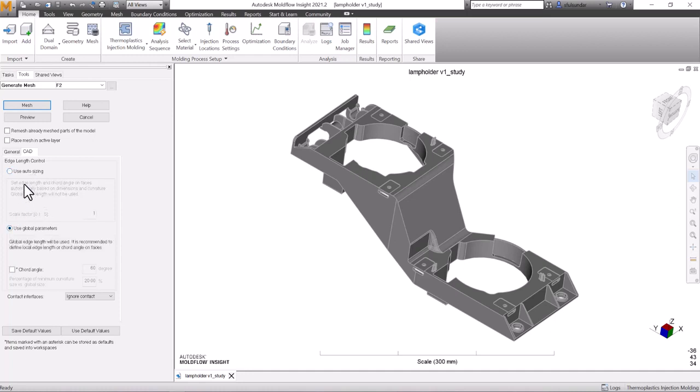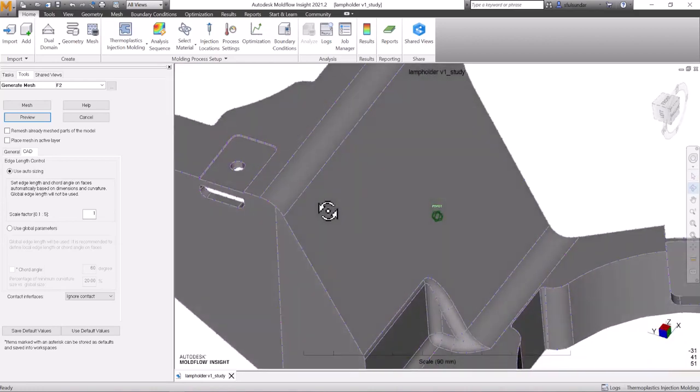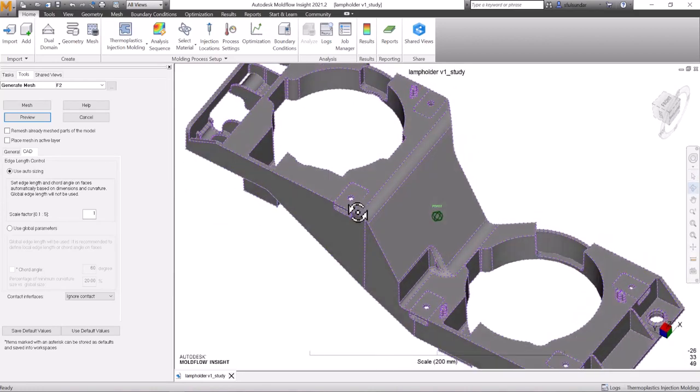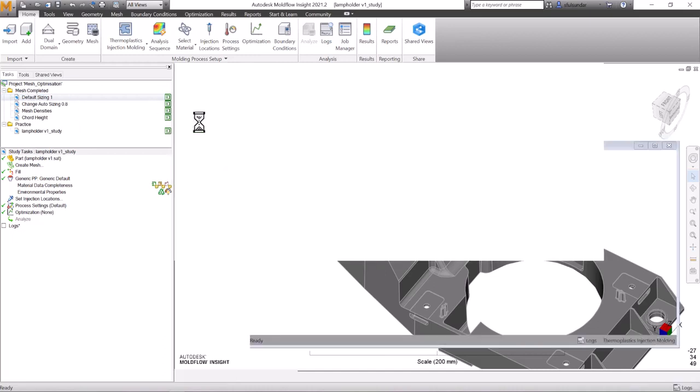So be careful on this. By mistake, if you are doing the mesh, be sure that you are using auto sizing because it's more appropriate. Let's go, and then you can also have a preview of how the mesh would look like and see the elements that get created on it, whether the features are getting captured or not. And for the time being, I already created the mesh using a default mesh sizing, and let's see how the mesh looks like.